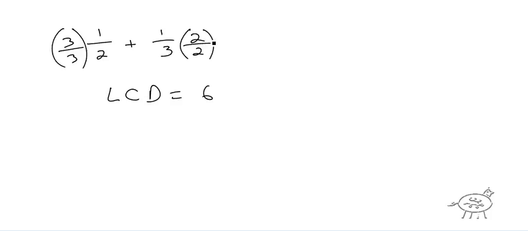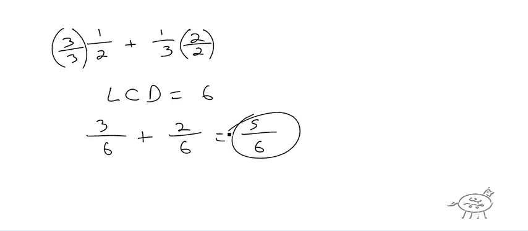It's always going to be the same number on the top and the bottom. That's easy. Now I multiply these together, and I get 3 times 1 is 3. 3 times 2 is 6. So 3 over 6 plus 2 times 1 is 2. 3 times 2 is 6. So now my answer is 5 over 6. It's really pretty easy to do this. But you follow this rule and don't make it complicated, and you're going to be good to go.